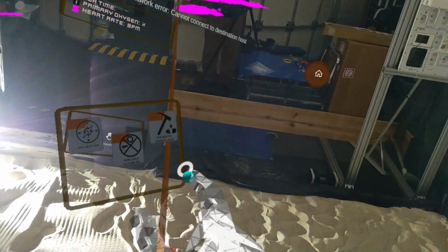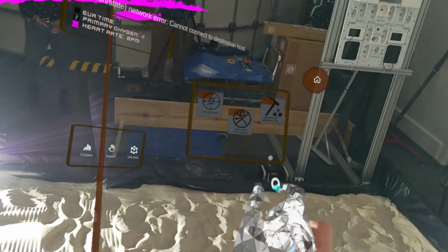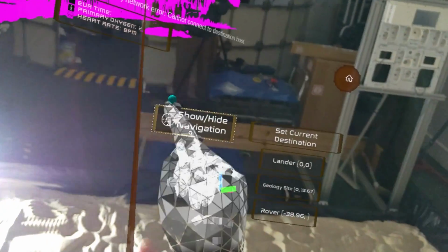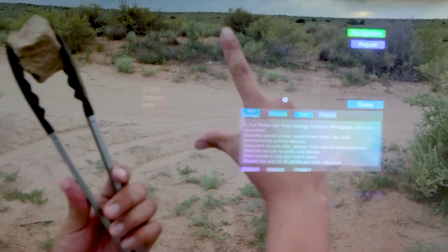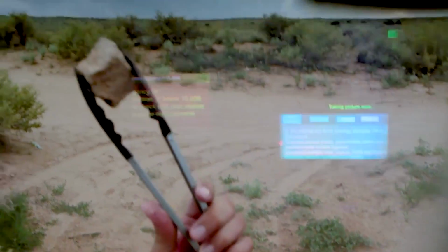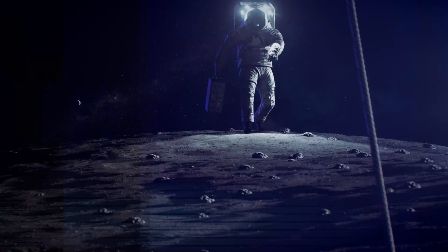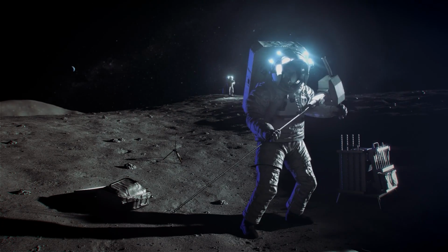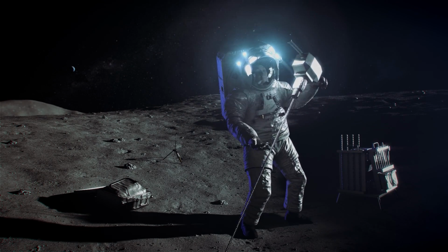When I entered the field of augmented reality for EVA displays, there was about one paper that I could reference. What Suits provides to the engineers at NASA is really the ability to explore many different designs, to explore many different concepts, and really have a think tank, if you will, for what the future of these displays really look like. All the hard work, testing, and learning points to a brighter future using this technology.